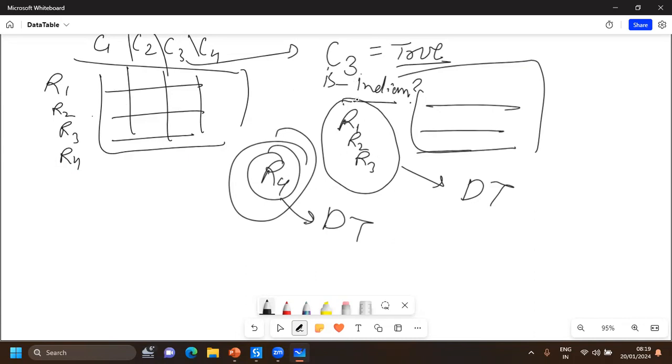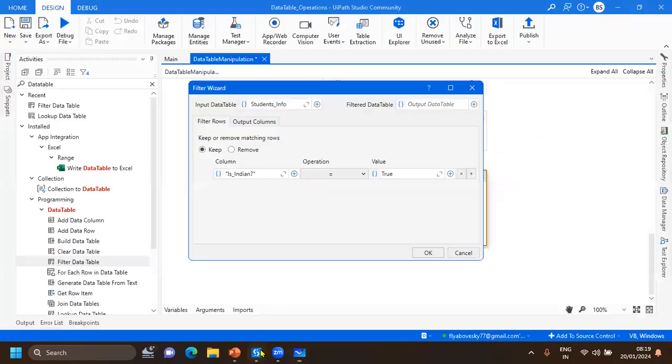If you remove them, you will get the other data instead of this data. So I want to keep the data, where my is Indian column is true.